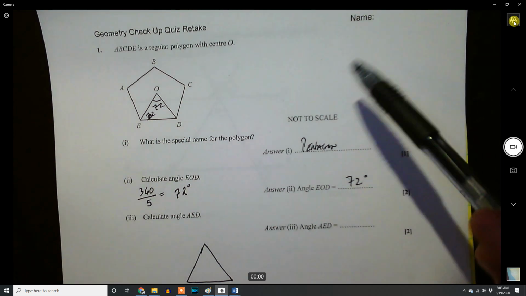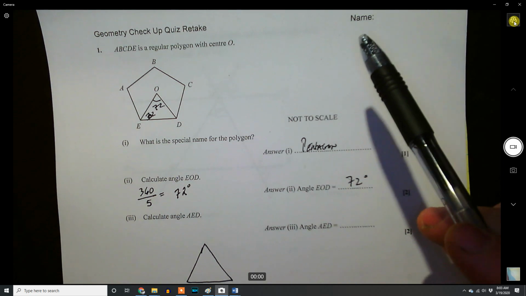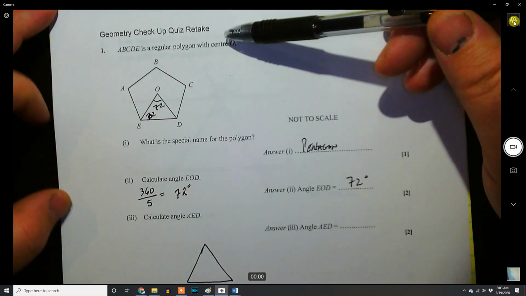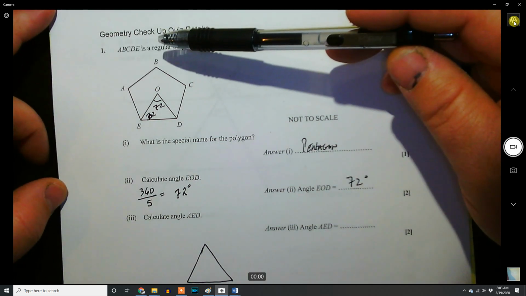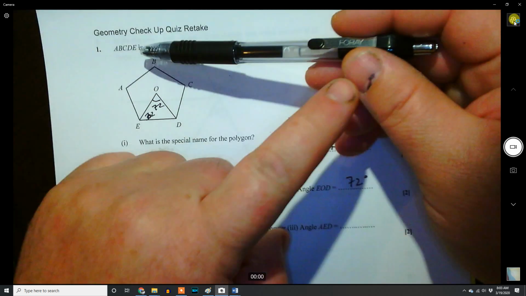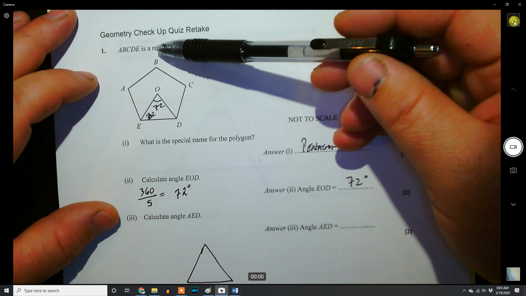So it says right here, make sure when you're doing these things, as you guys know, you've got to read it, right? You got to make sense of all the information. You got to look for what clues are there. See my nice thumb bruise? Oh man, I'm not used to working with my hands.